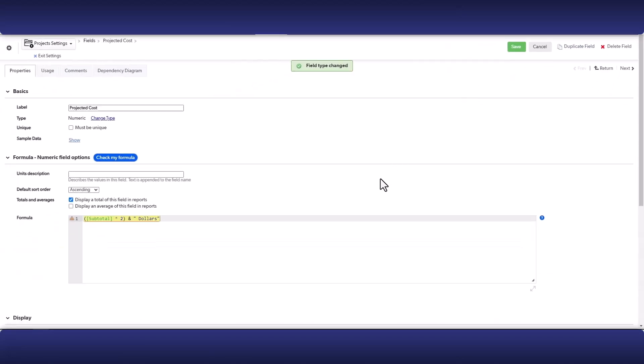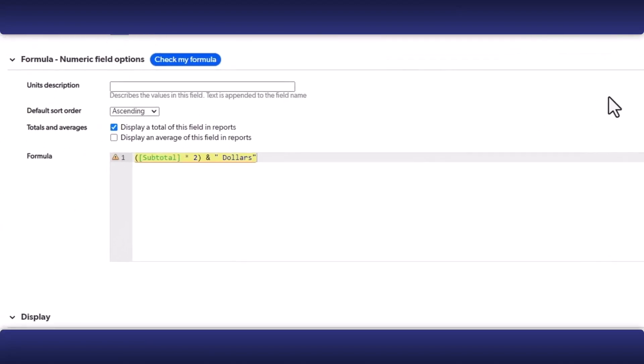Let's select the formula numeric type and then press change type. Now the type is changed. We can see that the formula is giving us an error. This error occurs because it used to put out text, but now it wants to output numeric. Let's try to modify the formula to output numeric. In this case, we had a formula that took another numeric field, multiplied it by 2, and added a string to the end. To make this back to numeric, we need to remove the string portion. Now we're all set to save.